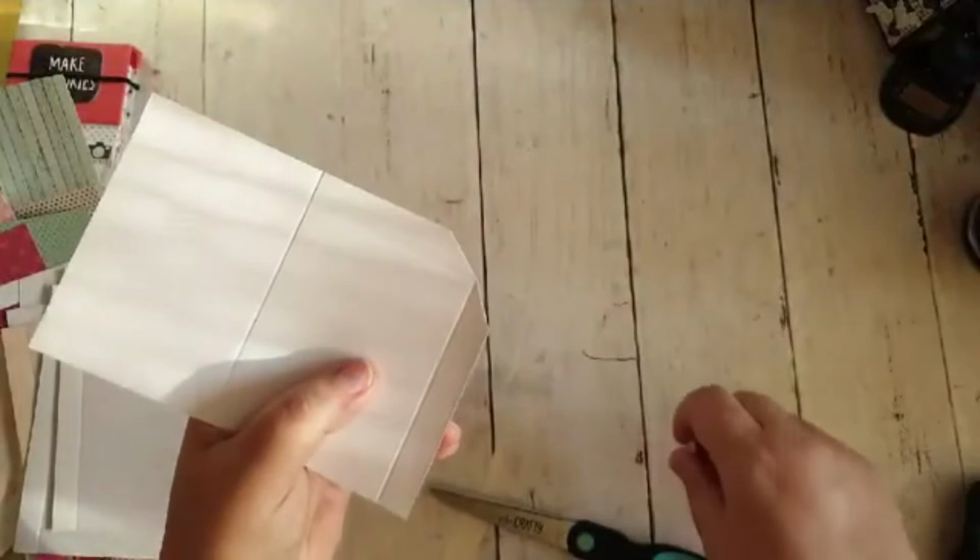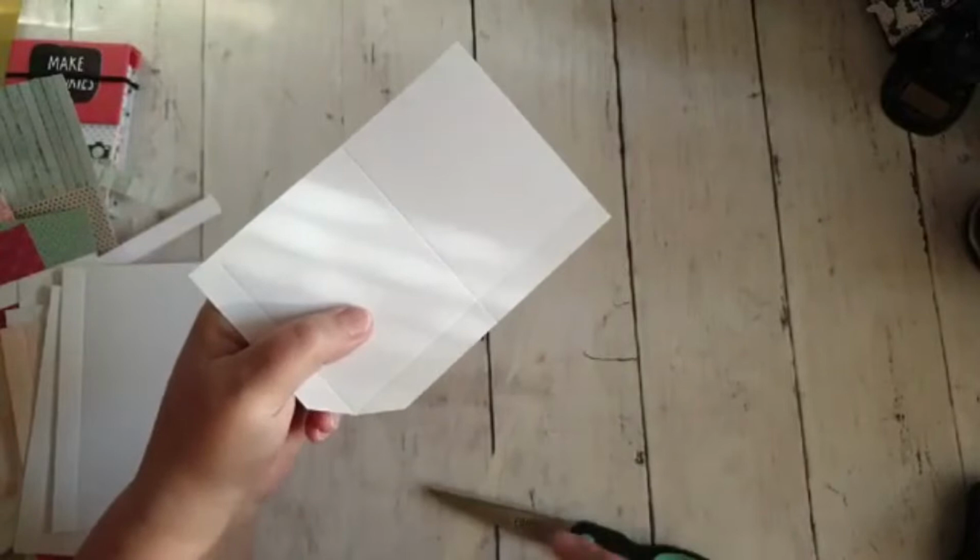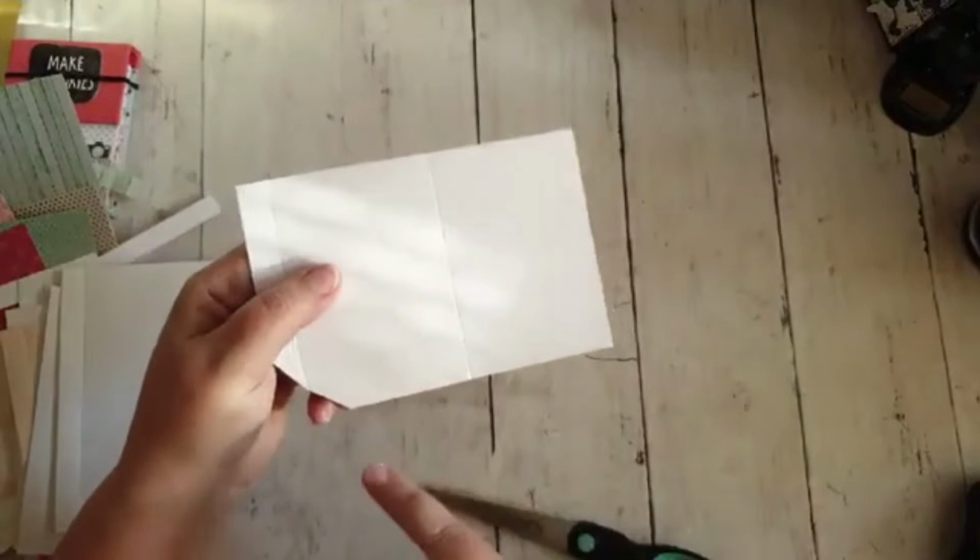Now, we're going to make another cut. We're going to turn this round now. Well, you might not do it the same way. I think this is because I'm left-handed. So I've got my mitered corner here. And then I've got my other score line down here.